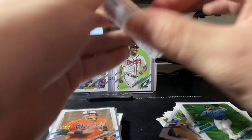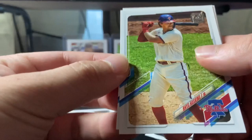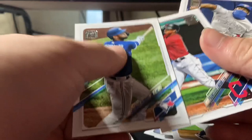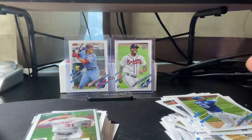Those are some nice cards. All right, let's pack in this box and open the next box after. Carlos Correa, Daniel Murphy, Brett Hans, we got a chrome card coming up. Yadi Molina, Rhys Hoskins, Aaron Judge, and we got Max Fried — that's a very nice looking card. Bryce Harper, Luis Robert second year — put that in the insert pile. Let's sleeve this one up. It looks nice, this chrome design. All right, next box.